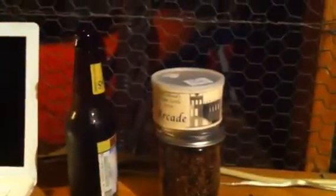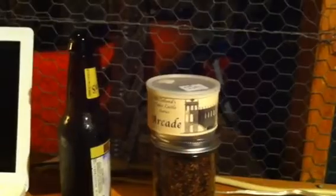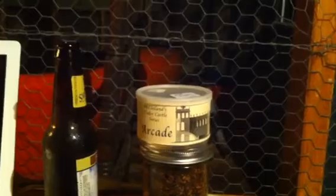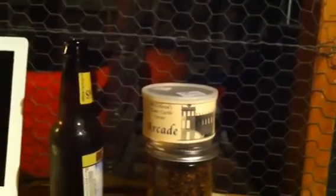I would tend to agree. I'm finding this a little more well-rounded than the other Tudor Castle series. I liked the other Tudor Castle series, certainly, but this one seems to come together a little more, and all the component parts blend together in a really nice harmony. And so far, so good. After about a quarter of a bowl, we'll check back with you.